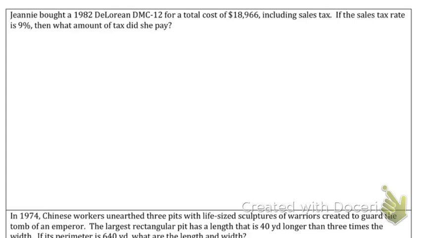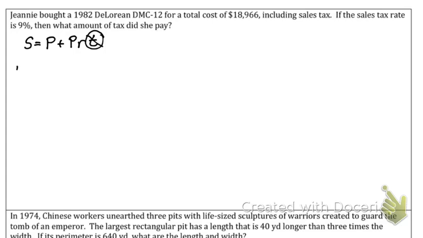Well, this is going to be like the interest type problem, where we have a total amount that is going to equal the initial cost of the car plus P times R. Here's the thing. In this formula, I am not going to worry about the time. There is no time. She's not purchasing it on a payment plan. She's purchasing it up front, so time isn't going to matter. All I need to have is my sum. That is my total cost.